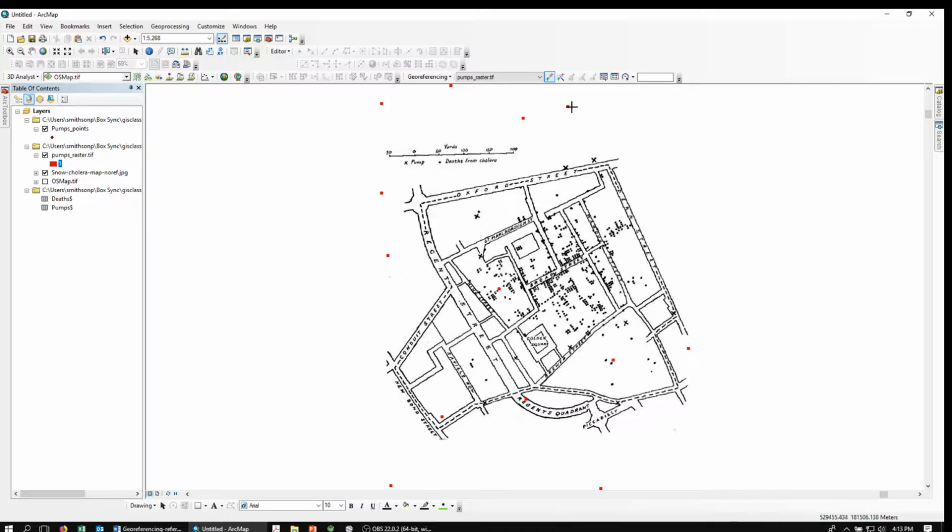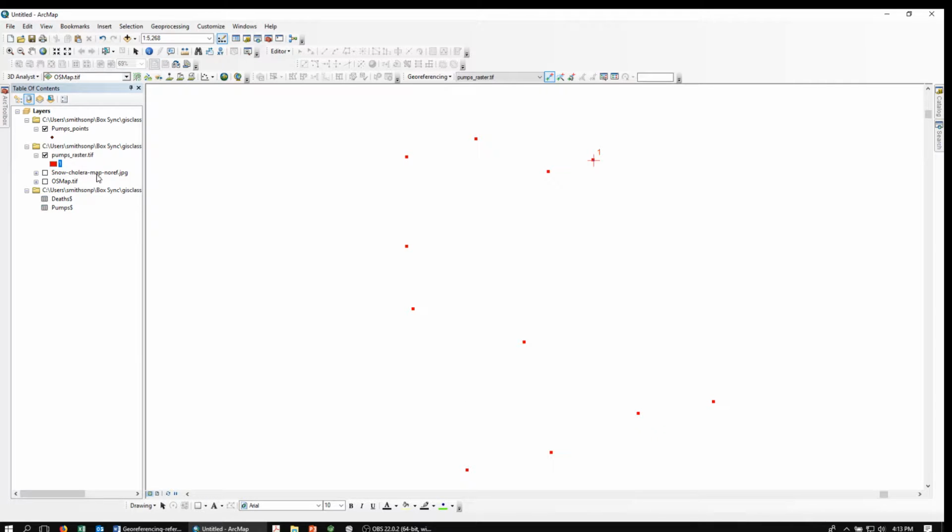But in any case, having done this before, I know that that one is that one, and therefore I'm going to turn this off just so it's for sure where I'm going.